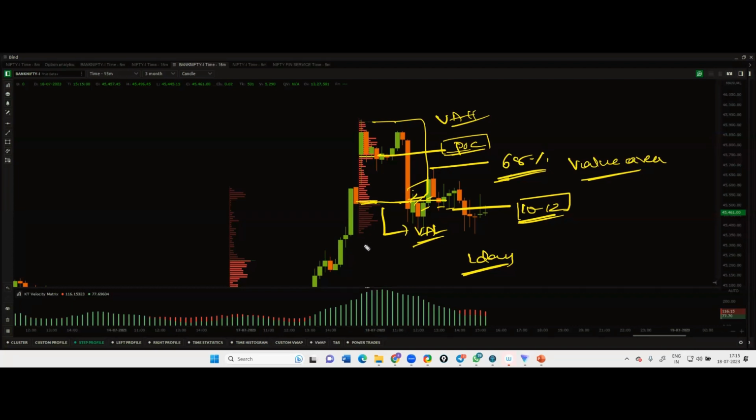Why 68% on one side? Why not the other side, when the dark area is up or down? Well, 68% of the highest volumes is what is shown by your value area. Sometimes the highest volume is transacted at the upper end of the day's price, or sometimes at the lower end, or sometimes in the middle. Wherever that happens, you would see that area colored darker, and the value area is shown to you.